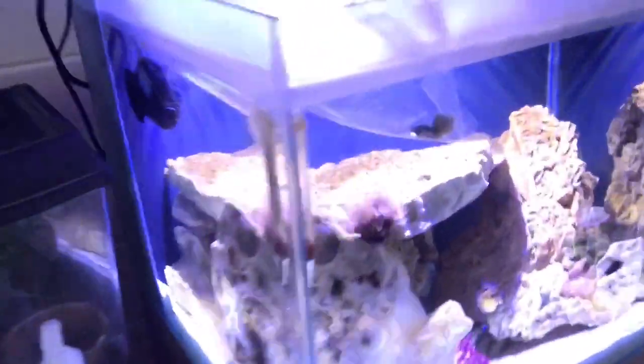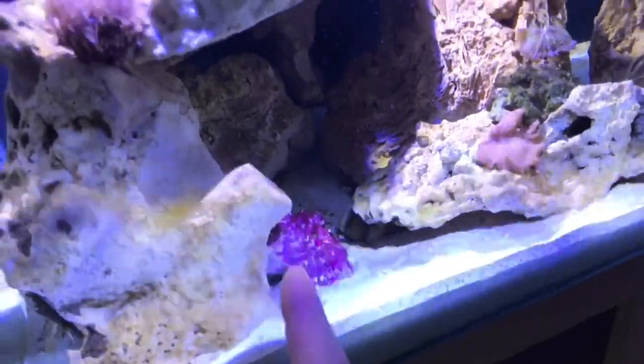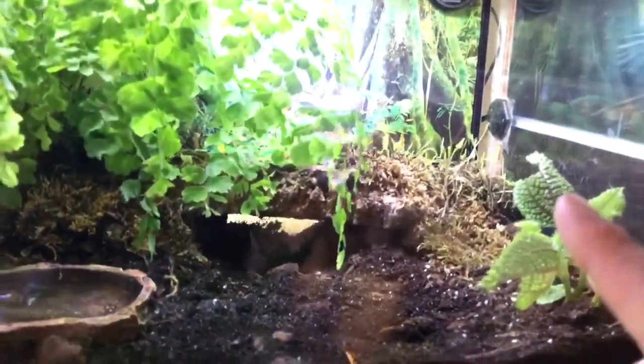It's been pretty much snowing all day now. Just been out and bought some stuff for my reptile tanks. I've got some snails going in for my marine tank - they should clean up some of the algae. I bought a little piece of live rock to go in there as well to give it a bit more colour. And I've got some air plants for the drier enclosures - this plant here looks really nice.